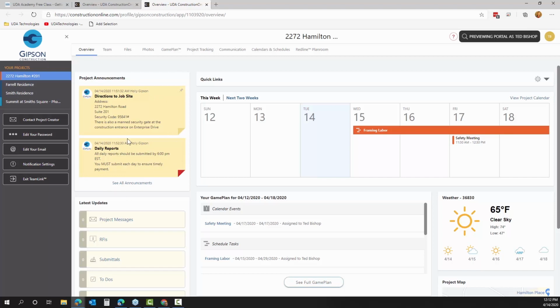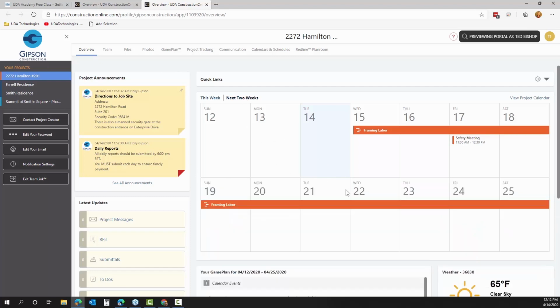And you can really customize the way these look if you want them to get a little bit higher priority, or maybe we want that to read a little bit bigger. You can really customize. Your subcontractors will also see on their homepage really a quick snapshot of the next couple of weeks up on the calendar, so they can see, again, what you've given them permission to see here.